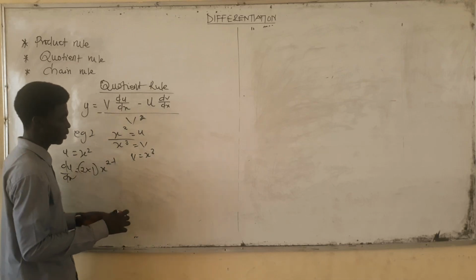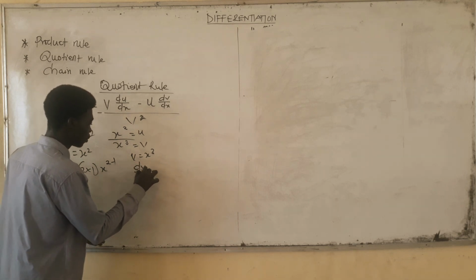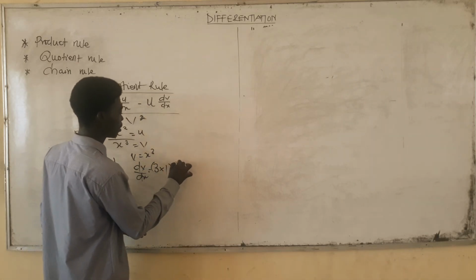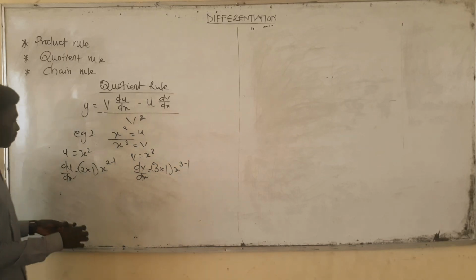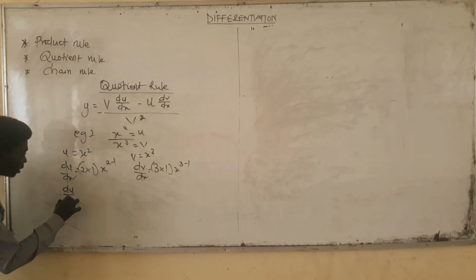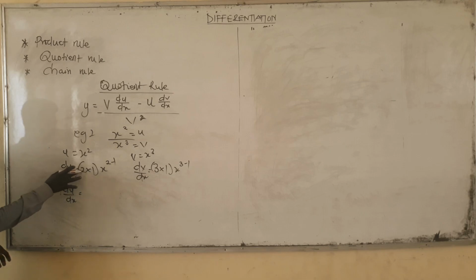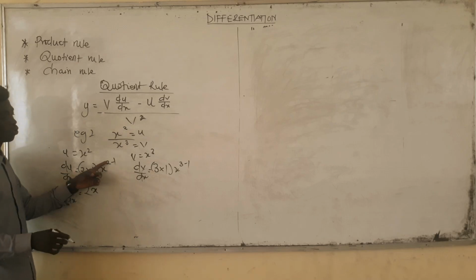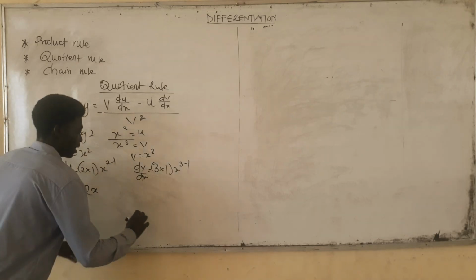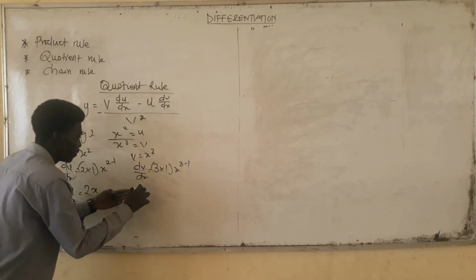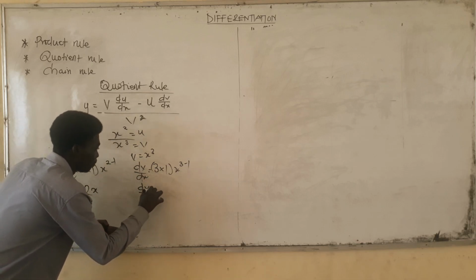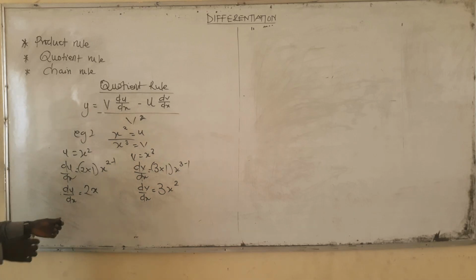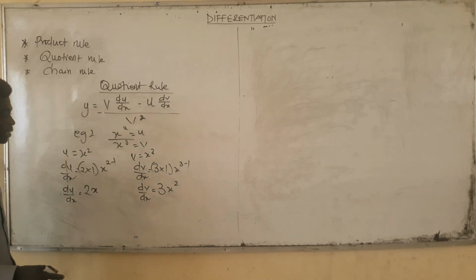And we'll do the same for v. If you differentiate v, we are getting 3 multiplied by the coefficient, so 3 by 1, and then x, we subtract 1 from the exponent. At the end, we are getting du/dx to be 2 multiplied by 1, which is 2, and then x, so 2 minus 1 is 1, so x to the power 1. And dv/dx is 3x to the power 3 minus 1, which is 2. So now this is our du/dx, this is our dv/dx.